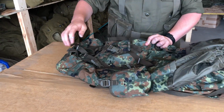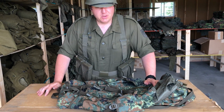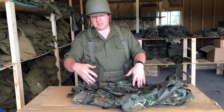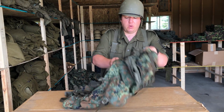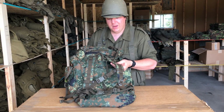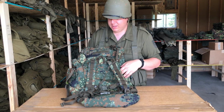You got 2 pouches, one on either side, and you've got the bottom access too, so you can store whatever you need to get quickly, like sleeping gear down here, and whatever you need to just have in storage here. These are really cool. The straps are really comfortable. They're padded. They're not too thick and they're not too thin, which is a good thing to have on a rucksack.